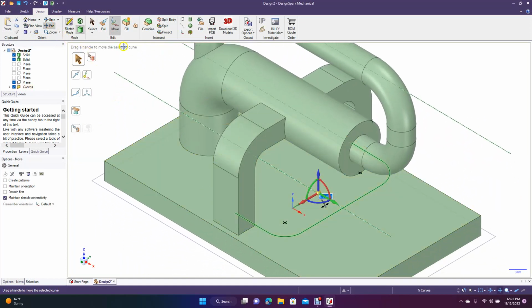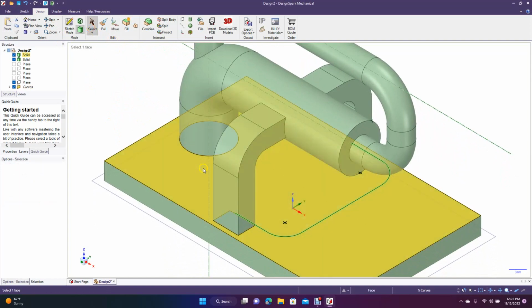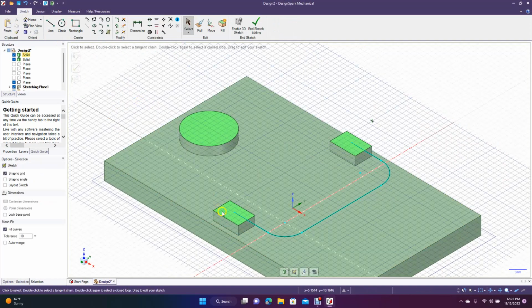So basically, what I would do at this point is come over to Sketch, then I would click that base right there, and we're going to do a circle. So we're going to click there. The circle is not the right direction, so we're going to have to move it. So we're going to do the circle there like this, then we're going to click on it. We're going to end sketch.